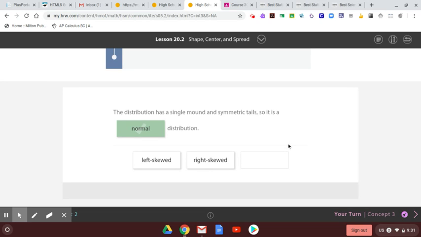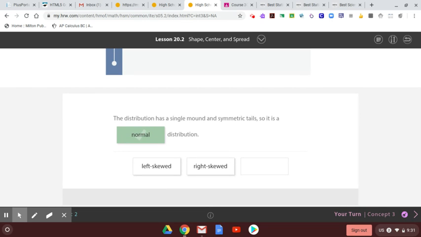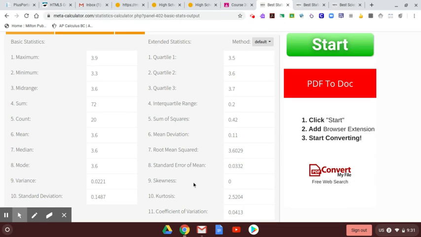Okay. So there are 3 problems for you to do on my HRW. They have some parts to it, but make sure you're using this meta calculator to do your statistics and to get all the values that they're asking you for. You should be fine. So again, there's only 3 questions, but use this calculator.